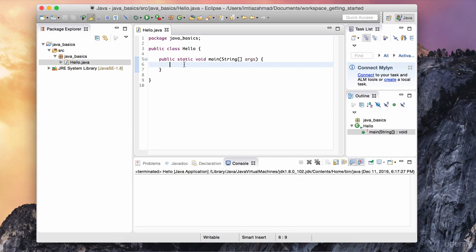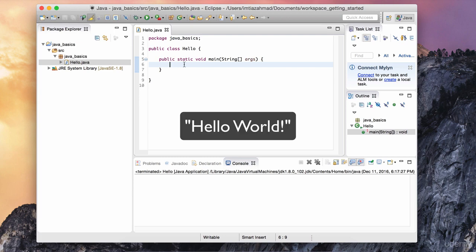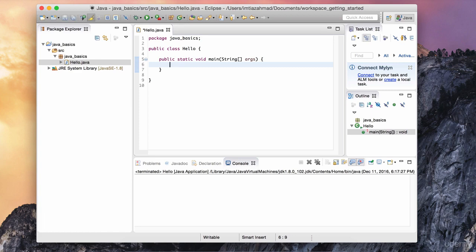Now, anyone that's learning to program, the first exercise in any language that you're trying to learn is to print something to the screen. So I'm going to stick with that convention. I'm going to teach you how to print the words hello world to the screen. So just follow along as I type. We're going to need the word System with a capital S, .out.println, and then we give the words hello world in these parentheses surrounded by quotes.